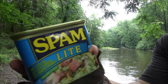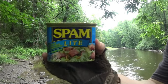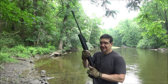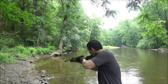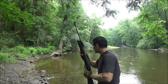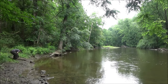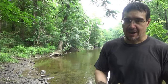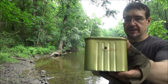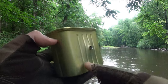While we are here we might as well do the spam test. Basically there's a hunk of meat in this spam tin and I'm going to shoot it to simulate a small game animal that you might shoot — I'm going to see if it shoots through. Say your prayer, spam tin. I think it shot right through. Yep, shot right through. It actually shot right through — I'll pull this label off so you can see. You see that? That's the entrance wound. Shot all the way through — that's the exit wound.